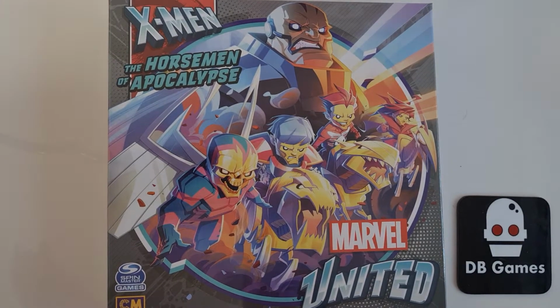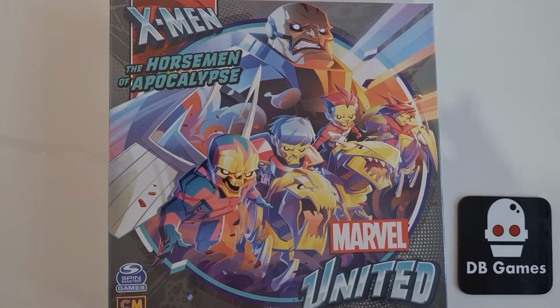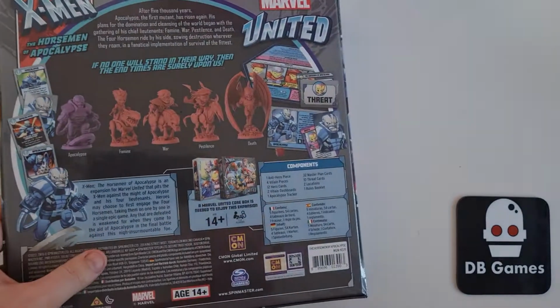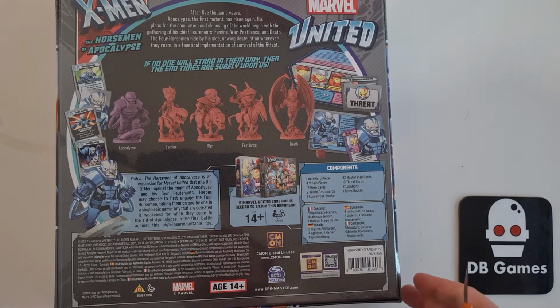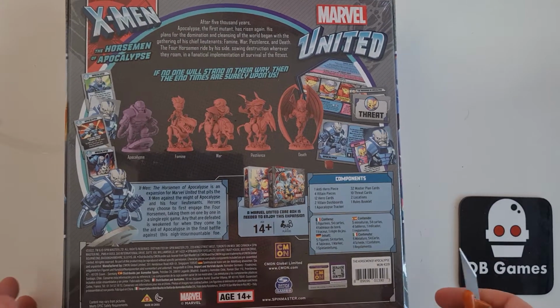This video is for the Horsemen of the Apocalypse expansion for the Marvel United X-Men. This one I'm looking forward to opening up. It looks really cool. Obviously you've got, what's his name there? The Apocalypse there. And you've got Famine, War, Pestilence and Death. This one looks like it's going to be quite difficult. So a bit of challenge added, which is always great.